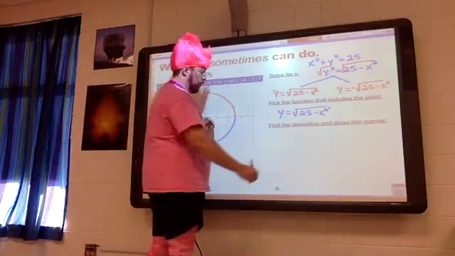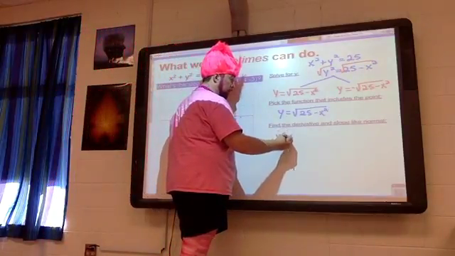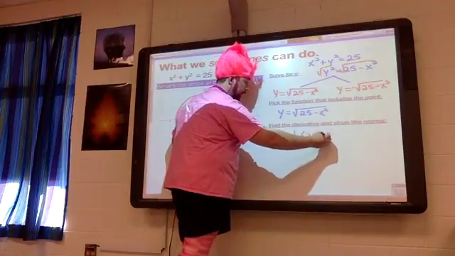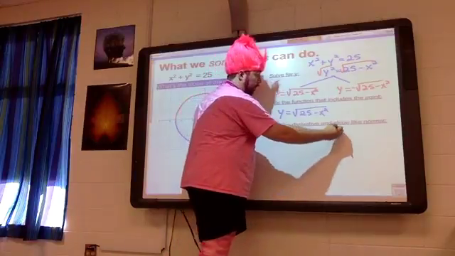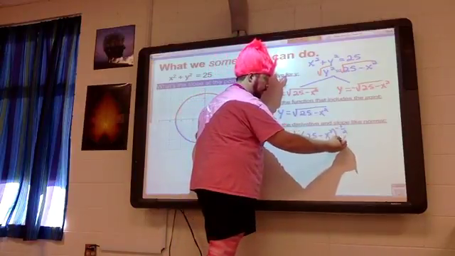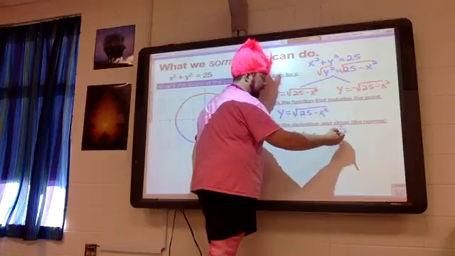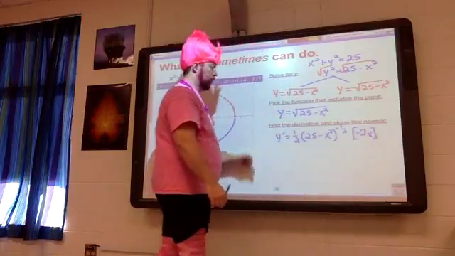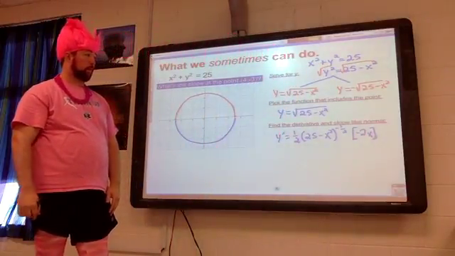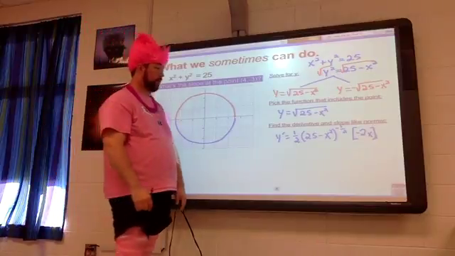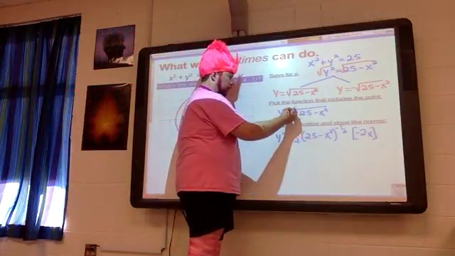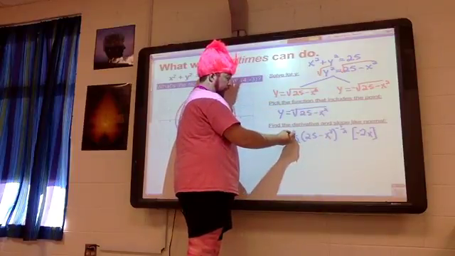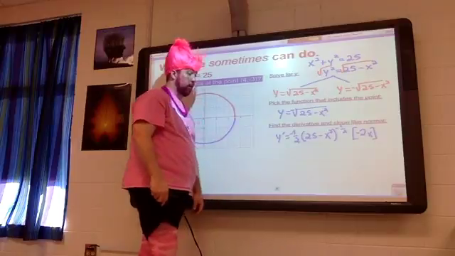Okay, this is going to be a chain rule. So my y prime would be equal to 1/2 times 25 minus x squared raised to the negative 1/2 power. And then because it's a chain rule, I take the derivative of the inside, which is negative 2x. All right, well, I should make sure I pick the right one, because there's actually a negative in front of it, because we're using the bottom one. So this will actually get a negative there, because the negative was there to start off with.